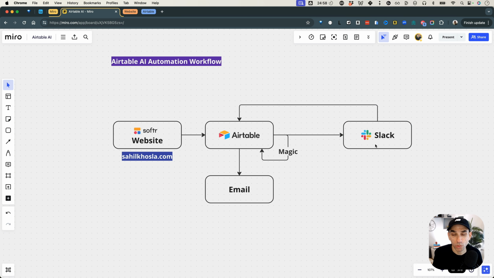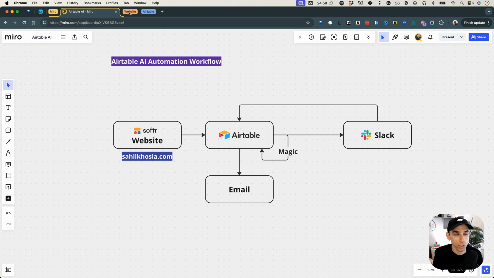So the message comes in to me through Slack. Hey, there's a new lead. Feel free to review this response. And if it looks good, then I just have to hit a button, and then that response is sent back to the lead automatically through Airtable's automation again. So that's the setup. And now let's take a look at how we are going to make this work.